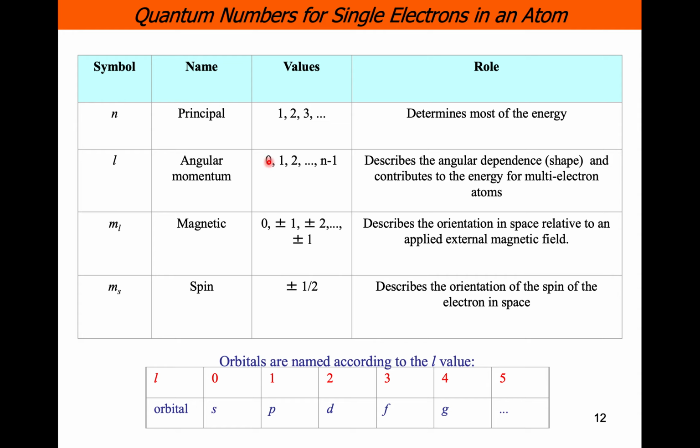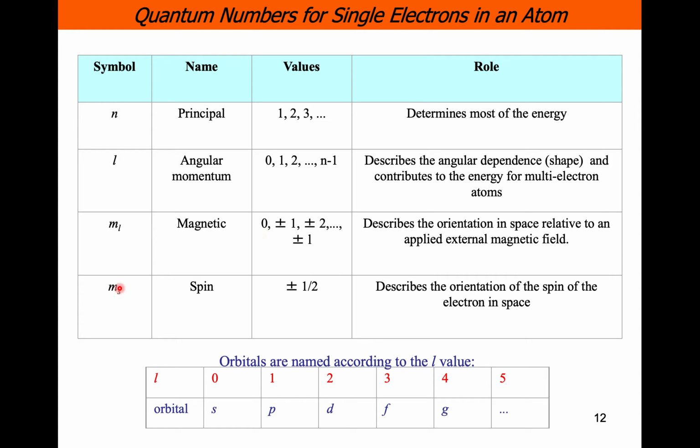l, the angular quantum number, is dictated by whatever our n choice was. So it's 0, 1, 2, integers again, all the way up to n minus 1. It describes the shape of the orbital. Then m sub l is the magnetic quantum number. Whatever our l value is, the m sub l gets dictated by that, and it goes from minus l all the way up to plus l. The font's not great to show that this is an l and not a 1, but it is integer values from minus l through 0 up to plus l.